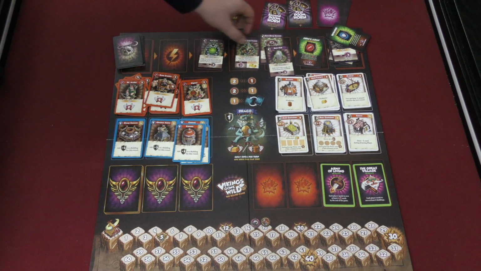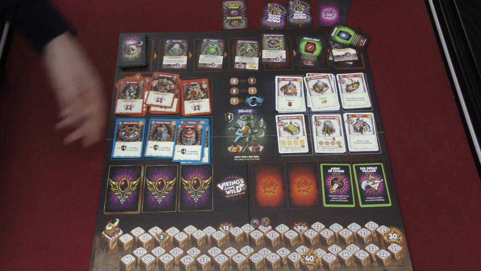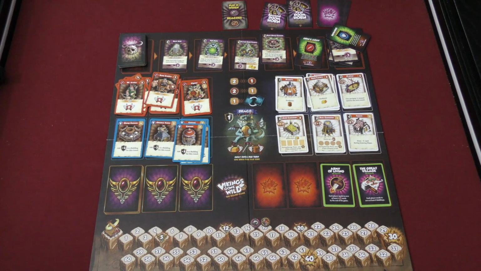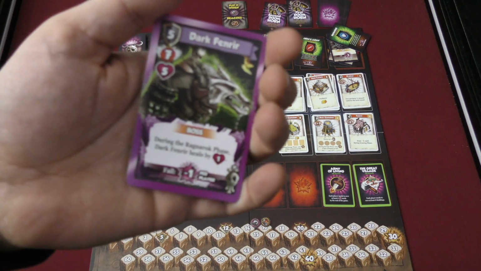There are buildings, and buildings don't necessarily attack, but they'll do different things. If you beat them, sometimes you'll get extra resources. When the bad guy, the final boss, shows up, you're going to have to hit them a certain number of times.